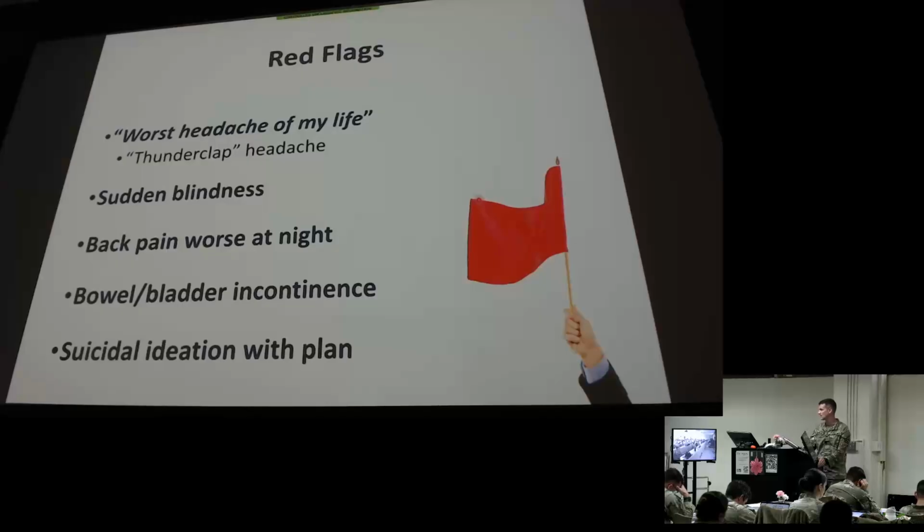Sudden blindness, I think that's pretty obvious. If it's one-sided, that's pretty bad. If it's both-sided, that's even worse. Even if it goes away, always chase those down and take it seriously. People will say, I can't see, and then you do the visual acuity and it's really bad. Differentiate: I can't see, versus I have visual field deficits, versus I can't see anything, it's completely gone. You have to tease those out.